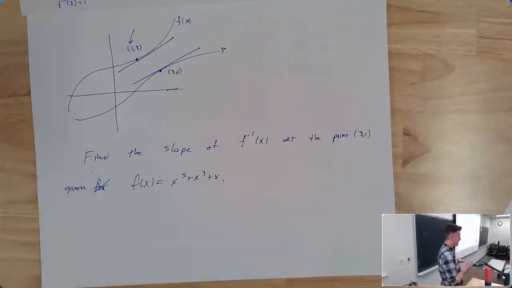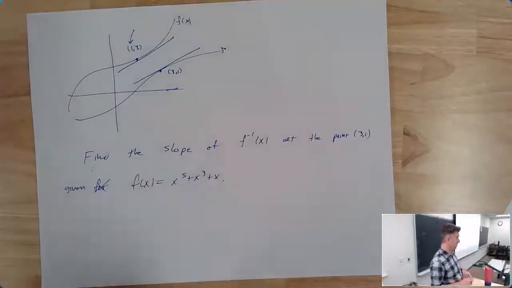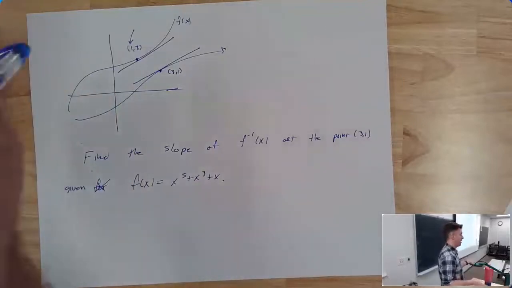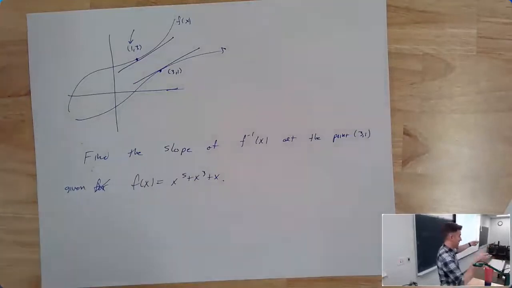Like for example, x cubed and, well, that's not x cubed and x to the 1/3. Those are totally inverse functions, and they intersect in 3 different places: at the origin, at 1, 1, and at -1, -1. That would be kind of great because then no matter which point they give you, if they give you the x or the y, they're the same as each other, so you're kind of set. It's just 1 over the root of whatever.